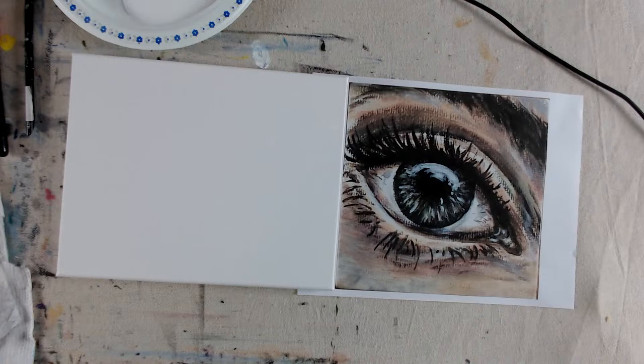So we are doing the eye painting today. I have a pencil with you, an eraser. Makes it a little bit easier to be able to draw it out before you paint it in.